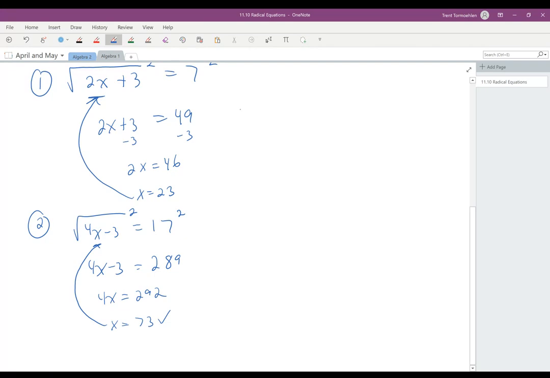Another variation on things that you need to make sure you're comfortable with. If you've got a fraction, that doesn't need to change anything. You could do some other thing with it, but if you've just got an entire fraction inside a square root, then you can just square both sides. And then the other thing is, you do need to know how, when we square both sides, how do I handle this?